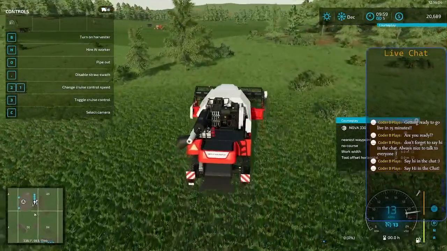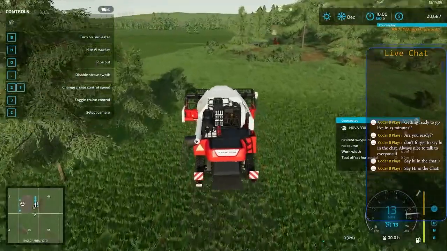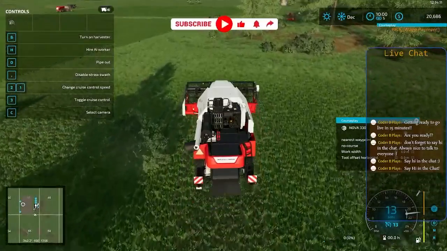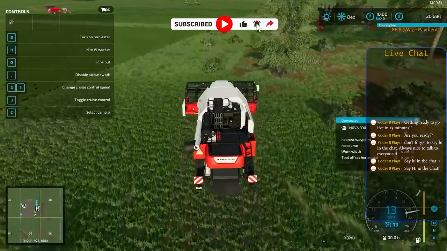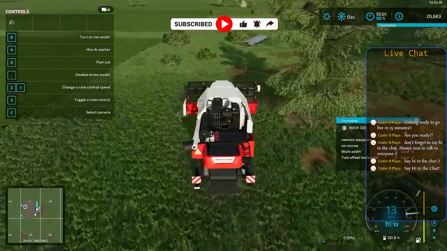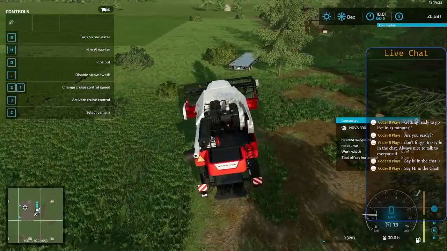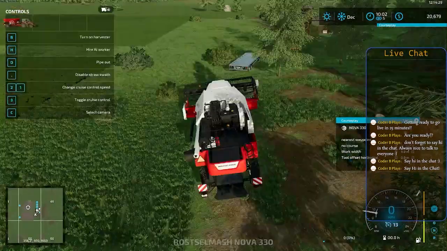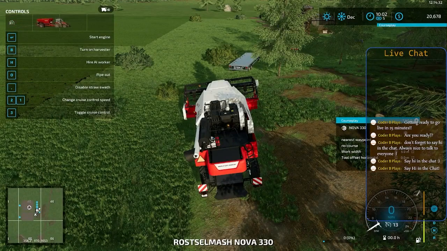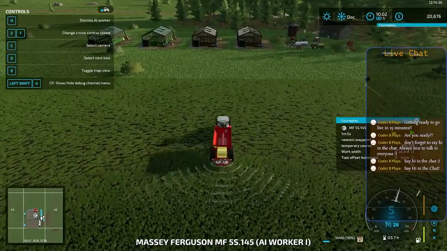I love how you can see the workers doing their thing. So I can afford the trailer also, which I don't need to buy right now. Not a big deal. One thing I like about playing this map is that you don't have to buy the trailers for the headers because there's no traffic. Oops, let's go back to here and turn this motor off. We don't need to waste fuel. This one I'm gonna have to get some fuel eventually.